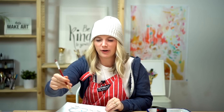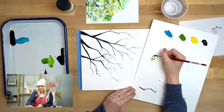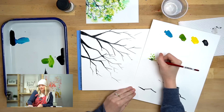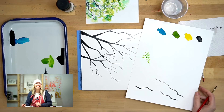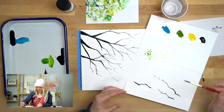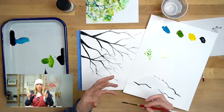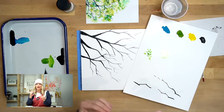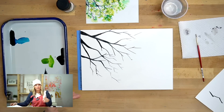We are going to add our leaves now — this is the fun part. Your brain is going to tell you that you need to sit there and paint a million little leaves off of a branch. Don't listen to your brain. You're basically just going to be doing brush strokes and mark making. I wanted to do this project to show you that just by using different brush strokes you can communicate the same thing without drawing every single little detailed thing.